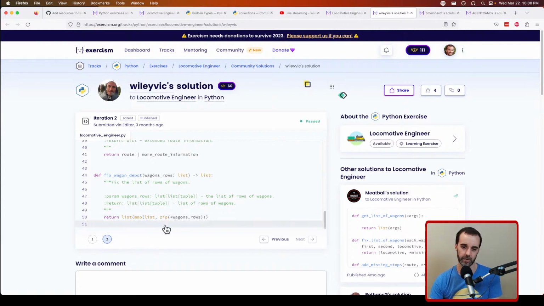So a zip will create, so the first thing that happens, this is a wagon rows. Wow, what did they do? A zip on the expanded wagon rows. What is that?